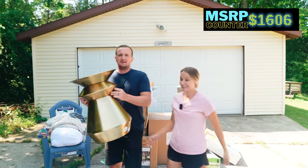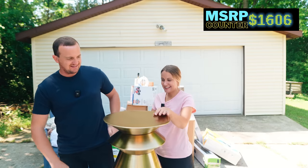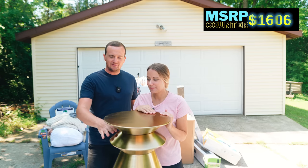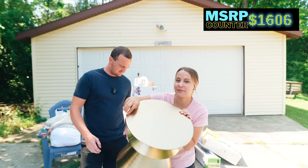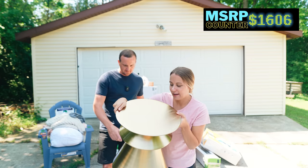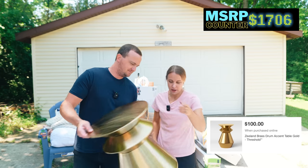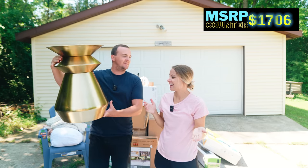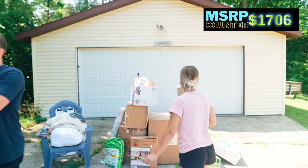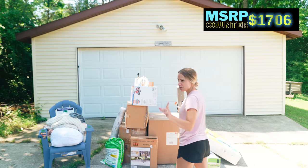I want to know how much this space-looking alien thing costs — it's so pretty, it looks like it came from the year 3000. It's pretty scratched up on the top, so I'll have to note that in the listing. It says $90. Okay — but everyone needs a little side table somewhere. You can get $50 for that easily. Especially if I make it look cute in my own house — pictures are key.